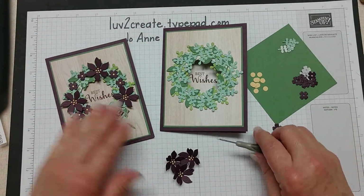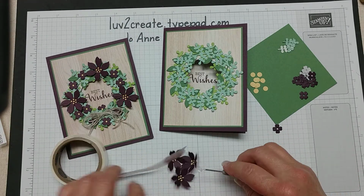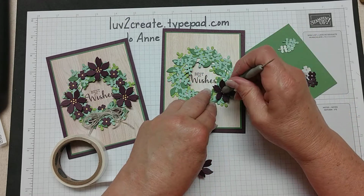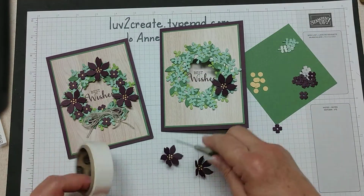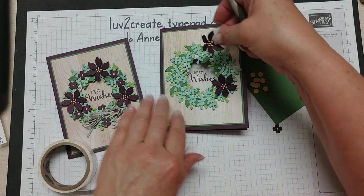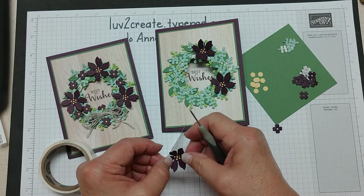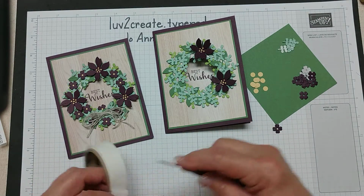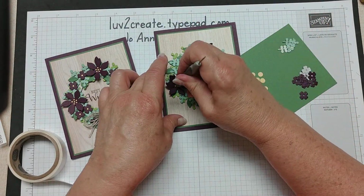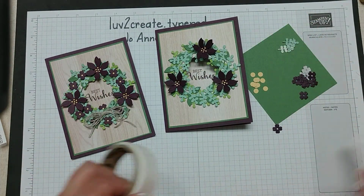And so I'm going to add these with a glue dot. So I'll just put one, and I'm just going to kind of spread those out on there. So I have those on. And now I'm ready to do my smaller flowers.